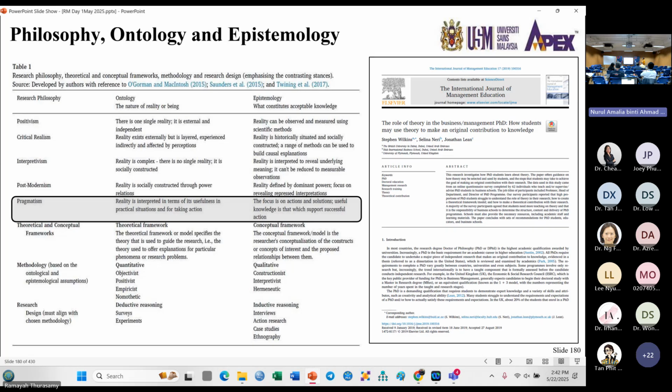Pragmatism are people who say qualitative has its problems. Quantitative also has its problems. Both have problems. There's no one rule that fits all. So you need to understand, and now we want to be halfway. This is where the pragmatism people come in. This is the big center. So these are the three main philosophies. Which one you want to follow is up to you. I'm the first one.